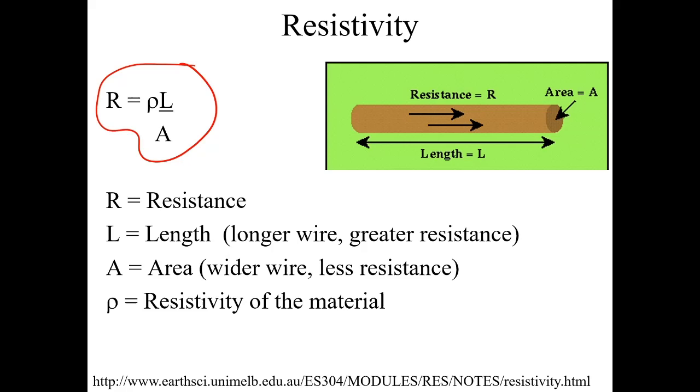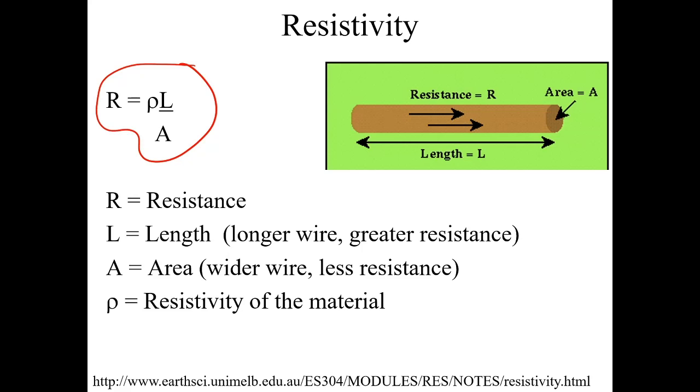Now let's take a piece of this apart. L is the length, and that's on top. So it makes a lot of sense that the longer the wire, the more wire that the electrons have to go through, the more chance there is for resistance. And that resistance comes from bumping into other electrons and the way the atoms are arranged. It really ends up being more down at the atomic level.